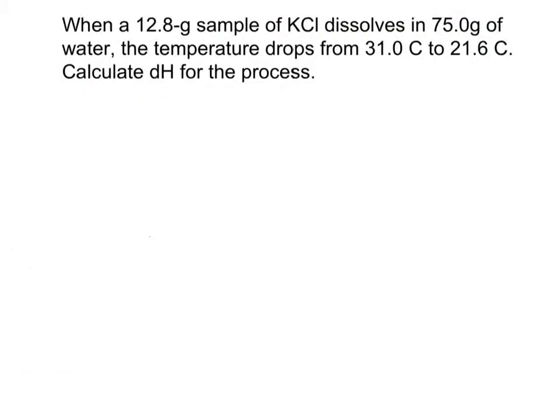Okay, so here's the first question from the home worksheet using calorimetry to determine delta H. I guess the first thing I should probably do is write the chemical equation, but we're talking about taking KCl, the solid, as we have 12.8 grams of it, and we're going to dissolve that into solution. And you may recall that it dissociates. Ooh, there's something to review for the exam if you haven't done it already, that it dissociates into its ions. Okay, so let's get our equation out there. I'll write that down, make sure that we're all ship-shape on that front.